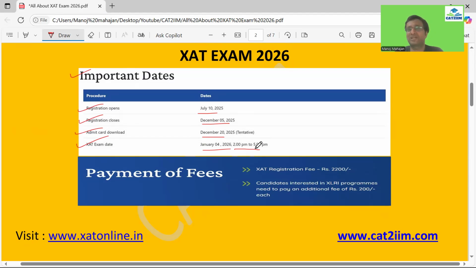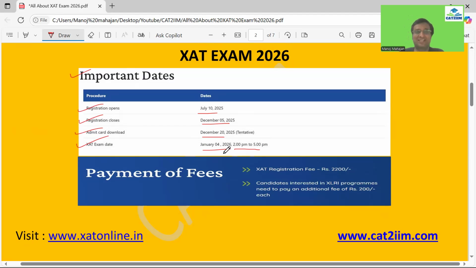Now, the second reason to fill the form later on is that by that time, you'll actually know how well you are prepared for the XAT exam. So if you are well prepared for the XAT exam, or in the remaining days you can look forward to preparing well, then definitely you should fill the XAT form. If you think that you are not prepared well till that time, and in the remaining days also it is not possible for you to cover the XAT paper, then you can avoid writing the XAT paper so that you can save some money also, right?